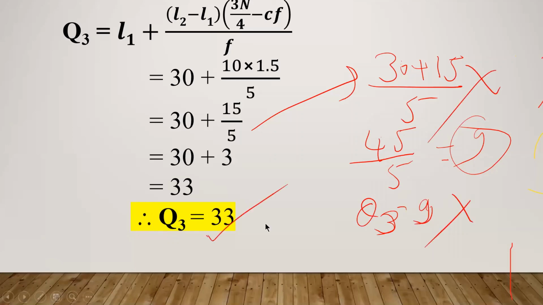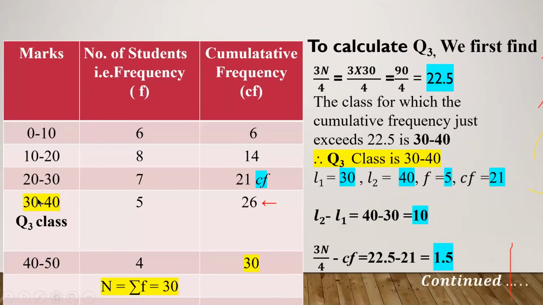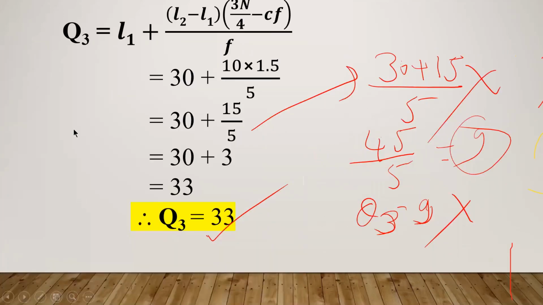9 देखो, 9 हमारा ये देखो क्लास ये है, Q3 का वैल्यू 30 और 40 के बीच में आना चाहिए. 9 doesn't fall between 30 and 40. तो आपका आंसर रॉन्ग है, आप खुद चेक कर सकते हैं. Okay, so this is how we calculate Q3. Don't make these mistakes I have pointed out here. Okay, so today we have seen how to find out quartiles Q1 and Q3 for this group data of continuous type. Continuous meaning class intervals.